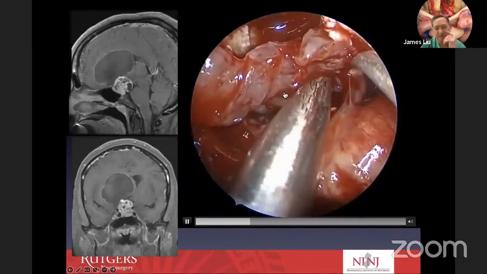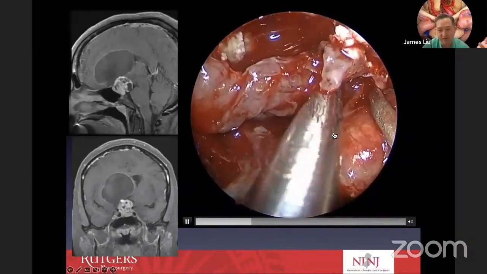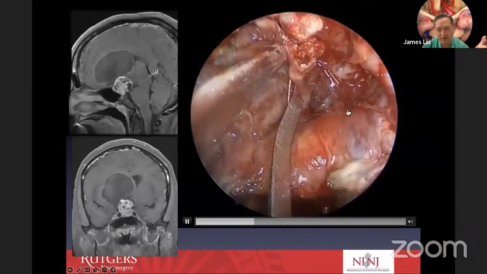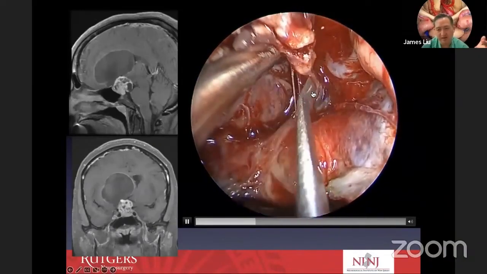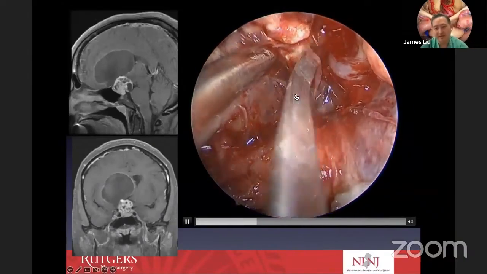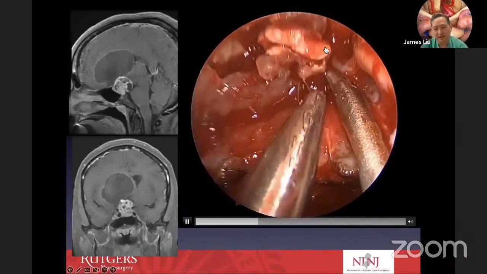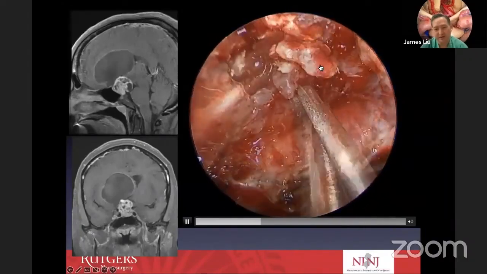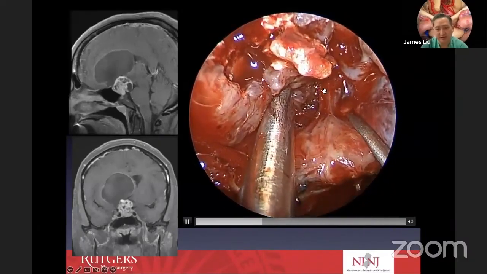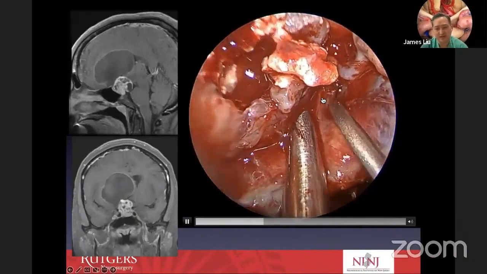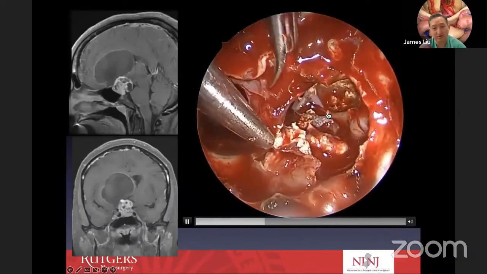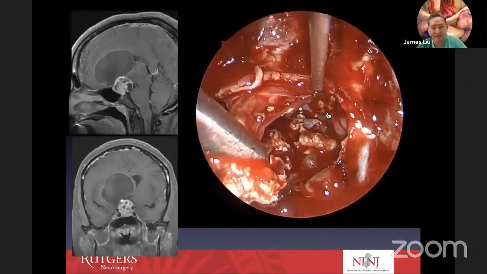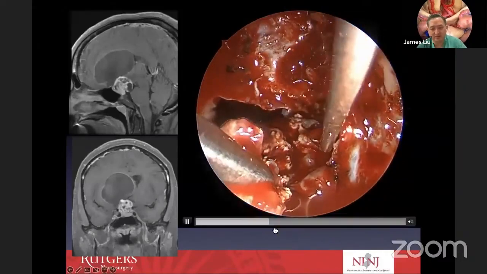And we can find the pituitary stalk here by elevating the tumor, look for the gland, and look for the portal striations of the stalk. And here you can see as I'm dissecting the tumor away, I can follow the stalk. And in this case, I'm going to preserve the stalk here because we can preserve it. And there's no need to sacrifice the stalk here because the tumor is not invading the stalk. And so we'll go ahead and dissect the rest of this tumor cyst out.